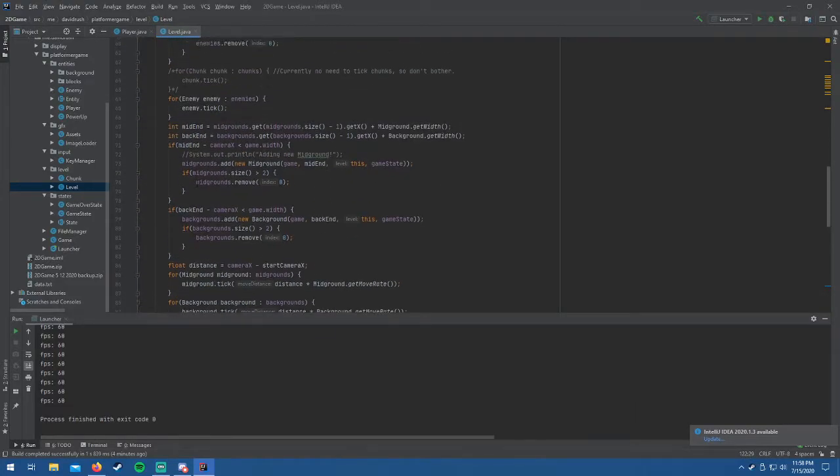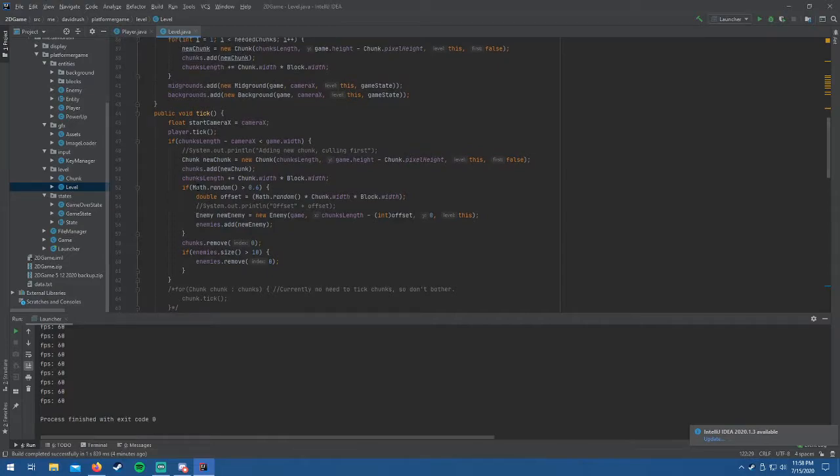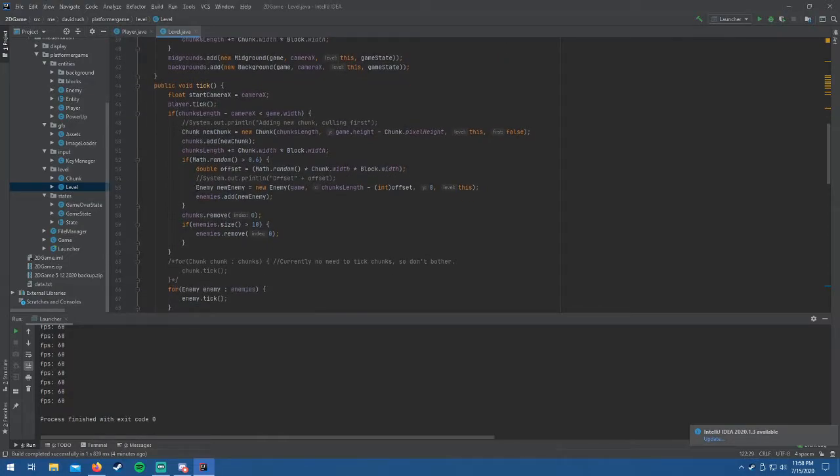So let's look into level. Okay, so we're declaring a new enemy, and then we add it to the list, and then in the next tick we declare a new enemy called that. So I guess that should mean that this pointer is destroyed at the end of this method, so the only remaining pointer to it would be in here. So we should be all good, I think. If I'm wrong about that, can someone tell me in the comments and tell me how I should be removing enemies?